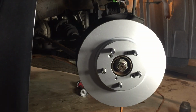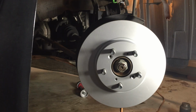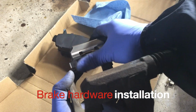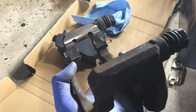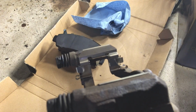When you put the rotor on, do make sure you line up with the two screw holes. We are going to put the two screws back in place. These are not important for safety, but they do help with the installation to keep the rotor in place while you put everything back. Just like that. And the other side as well.